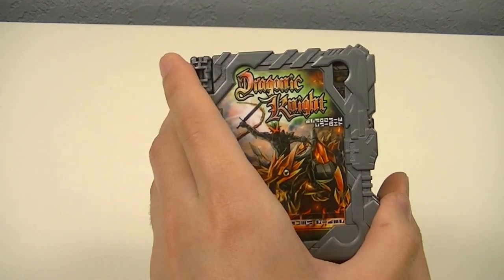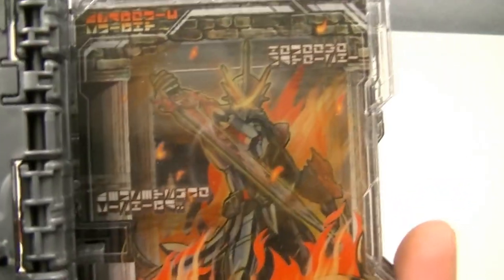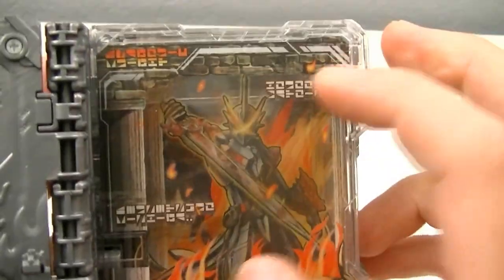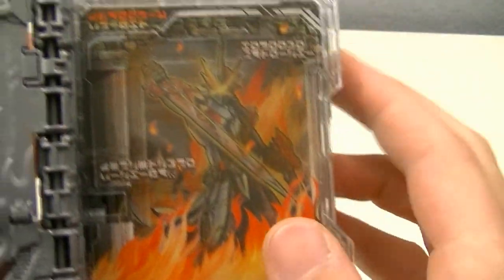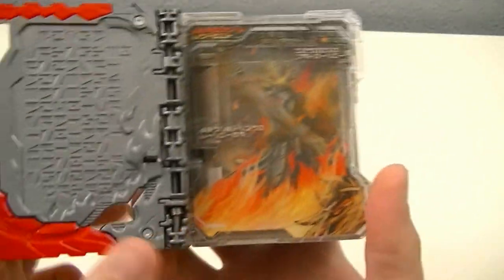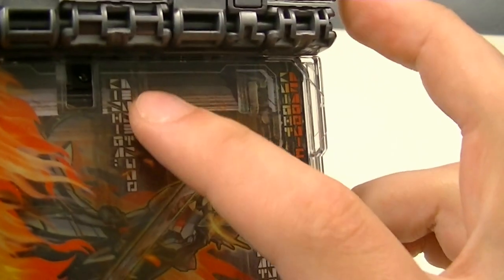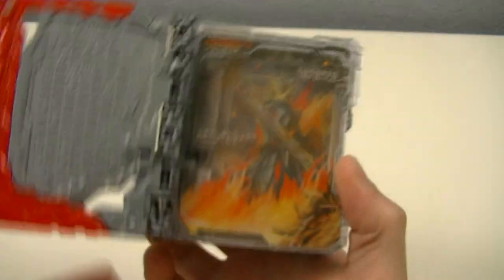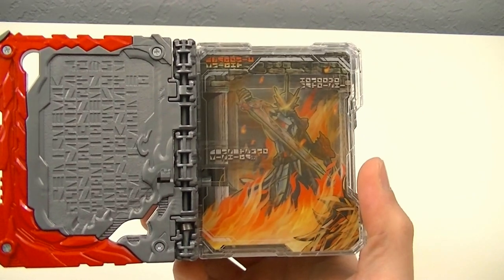From there, we can open it up to the story page, where we can actually see Saber Dragonic Knight in a sort of sea of flames, in what looks like a set of ruins — you can see the brick wall at the upper portion as well as the columns off to the side. It also has some writing on it. It says 炎をまといし、伝説の騎士が, and then an ellipsis, meaning there is going to be more to this, and I'll give you the full translation once we see that.